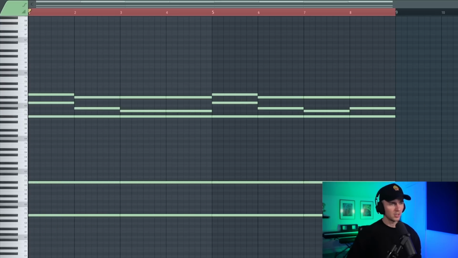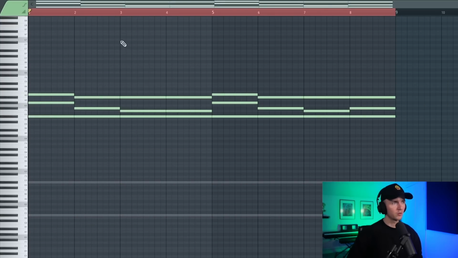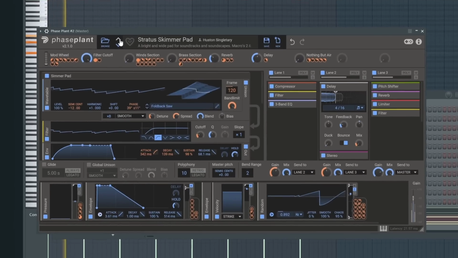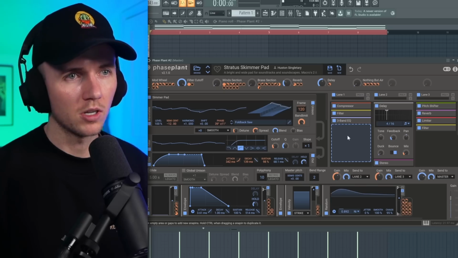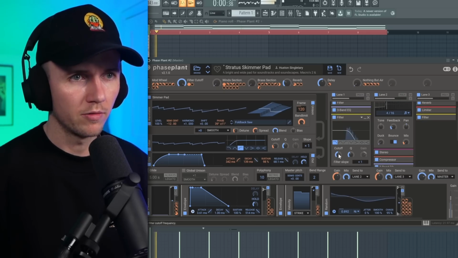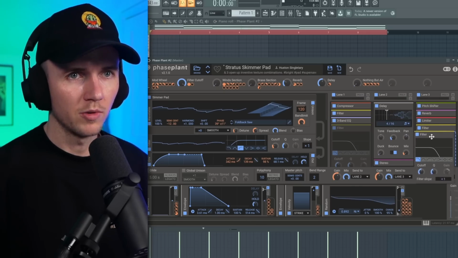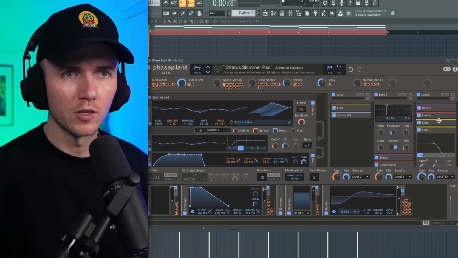I'll take the exact same MIDI, maybe get the bass out of this one, and then just pitch this one an octave, and I'll see what else I can find. This one could work. Let's add a filter to this. So I'm just going to click in here, click filter. We'll bring the cutoff. Actually, I think we need to move that over here. Oh wait, there's already one in there. We'll move it above though.